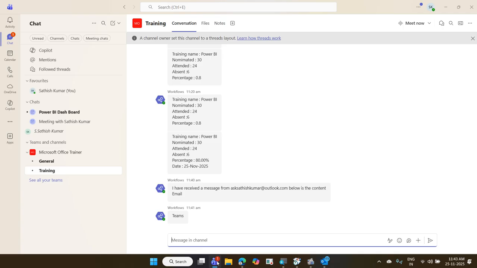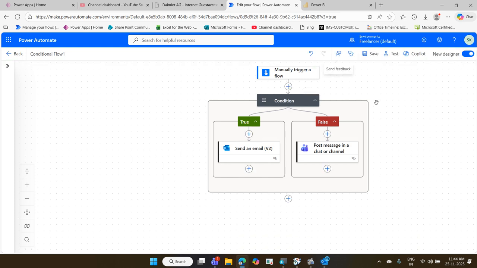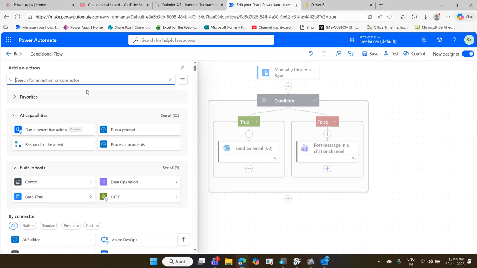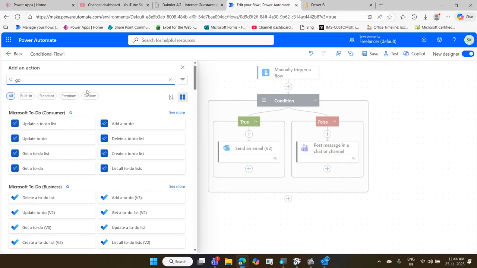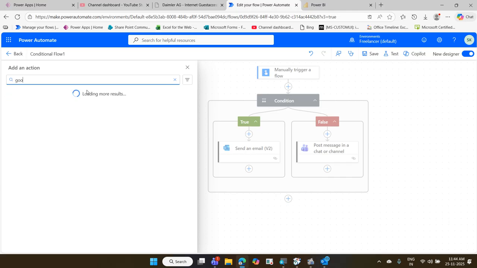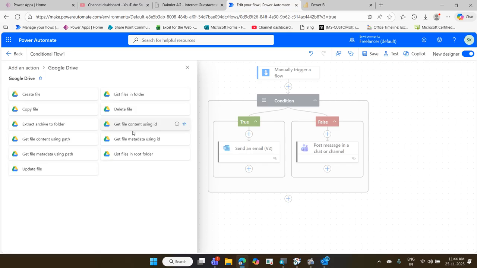We go to edit. Suppose I don't know whether you can access it. No, he is asking for the Google Forms. Create file. You can see that Google Sheets, Google Forms. I don't know whether you can access it. Corporate wise, whether you can access it, that will be a challenge.